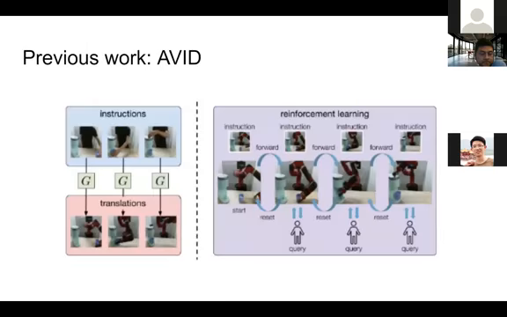Our work is based on a previous work called AVID. In their work, they basically use CycleGAN to directly translate the images of instructors to robots and use the translated images as demonstrations to do imitation learning. The problem with this method is that learning directly from the translated images is susceptible to inaccuracies due to the artifacts caused by translation. And also, as I stated before, image space is a pretty high-dimensional space, and reinforcement learning with high-dimensional observations can be very hard.